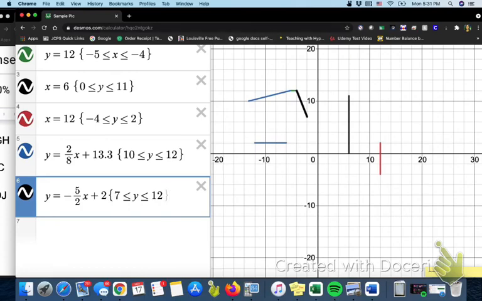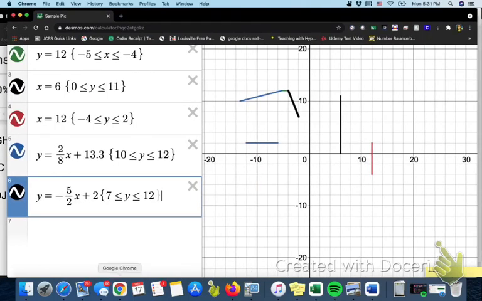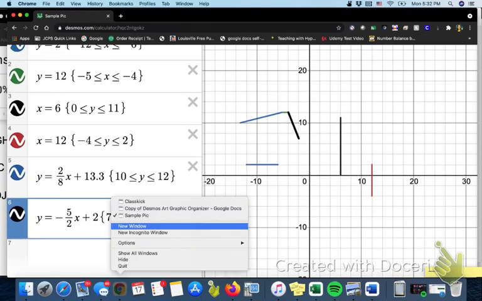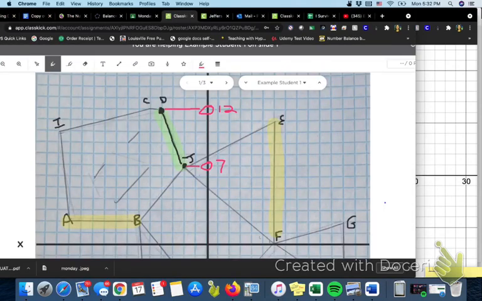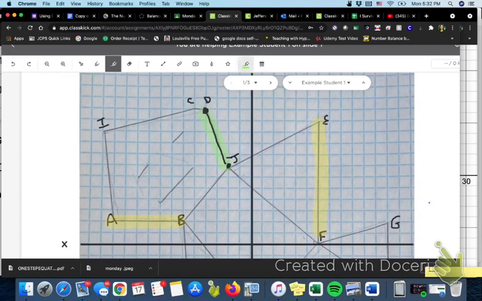So what I would love for you to do now at this point, now that you know how to make horizontal, vertical, and diagonal lines and how to use the constraints, what would be great for practice is if you would take the rest of the lines in the drawing and try to create this picture yourself. I'm going to provide a little answer key kind of thing, a link to the graphic organizer, so that you can check and see whether or not you're doing it correctly as you're working on it.